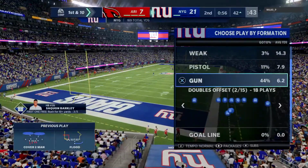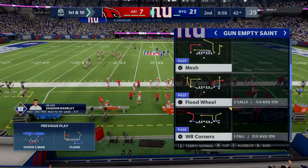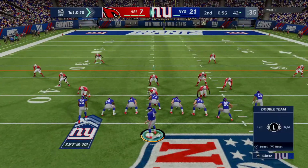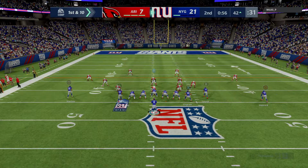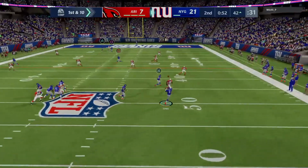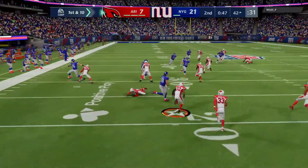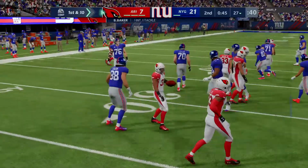Now the Giants will use the second of their 3 timeouts as the stoppage will come with a little under a minute to go in this first half. So the big play gets him across midfield now for 1st and 10. Operating from the gun, Jones. Flushed out right. He's going to let this go deep, back over the middle. And he is all the way up past the 25.